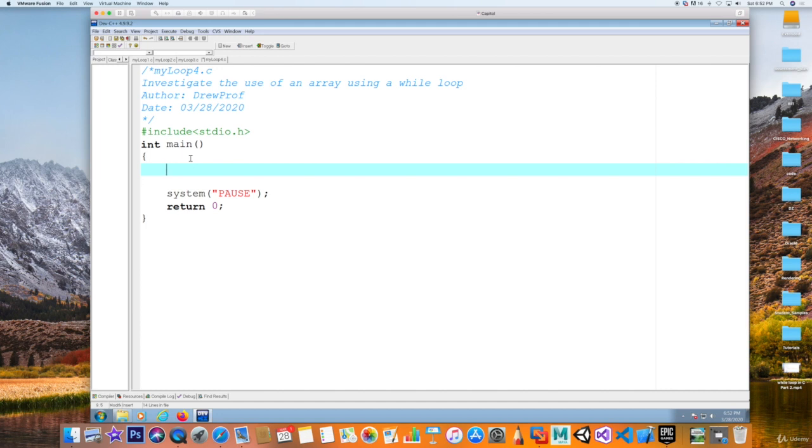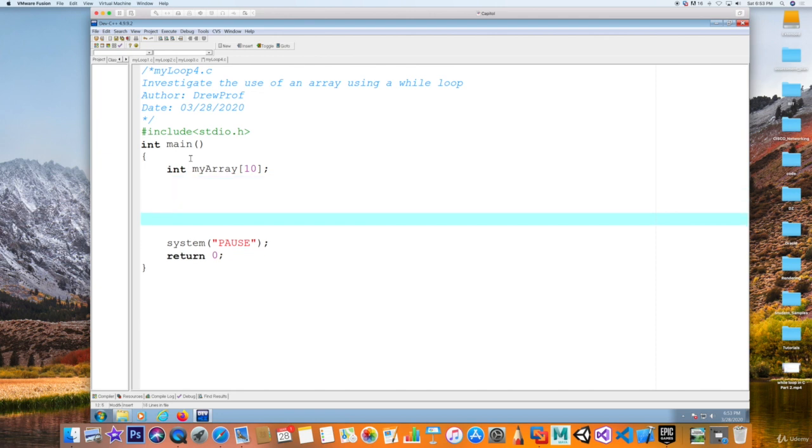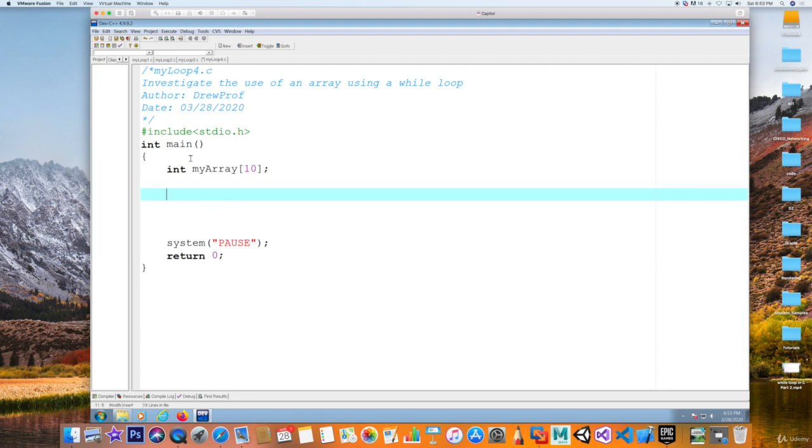All right, so now let's suppose we have an array, right? And let's say I have an array of integers, so int my array, and let's say it's supposed to have about 10 elements. Now we're going to do a while loop to look at what's in the array, even though I didn't put any data in this array.